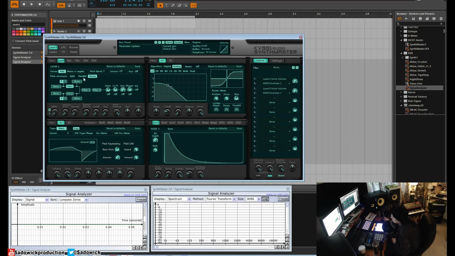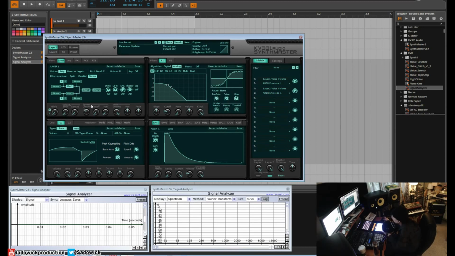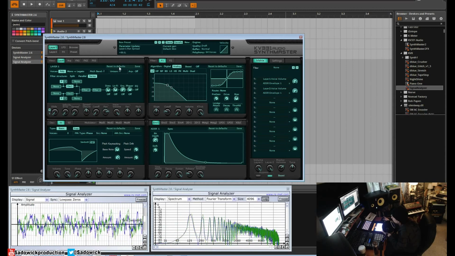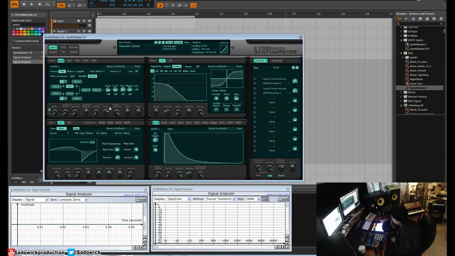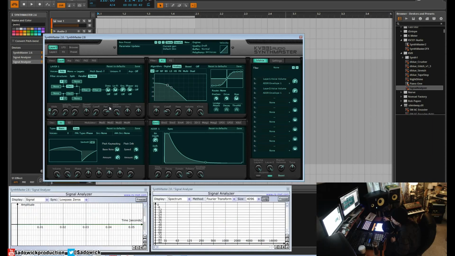You also have unison per part, so you can have 8 voices on oscillator 1, 8 voices on oscillator 2, and then you can have 8 voices overall on just one layer. So you can have an insane amount of voices here. We'll just detune that, and this will be loud. I'll turn that down again. Okay, so we have 64 saws with one key. If anyone knows what song that was, let me know.